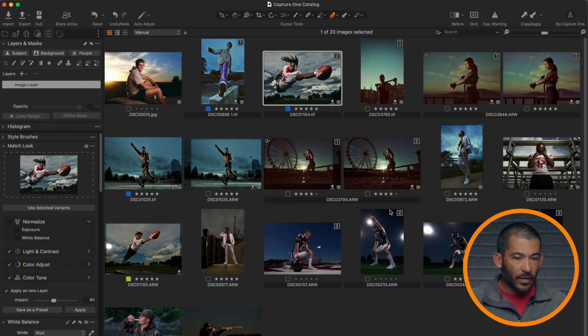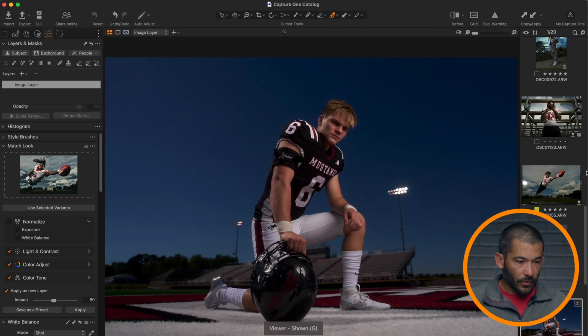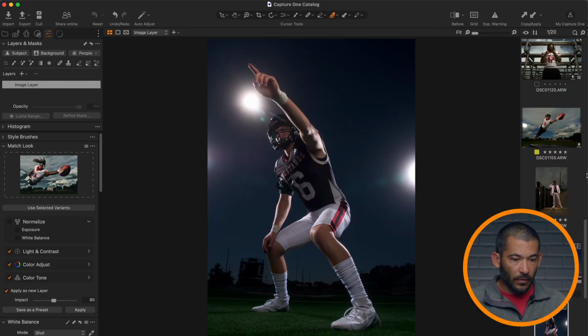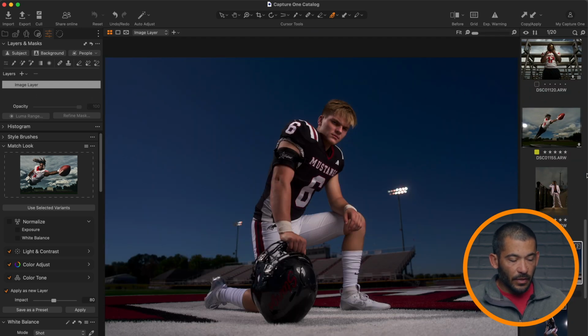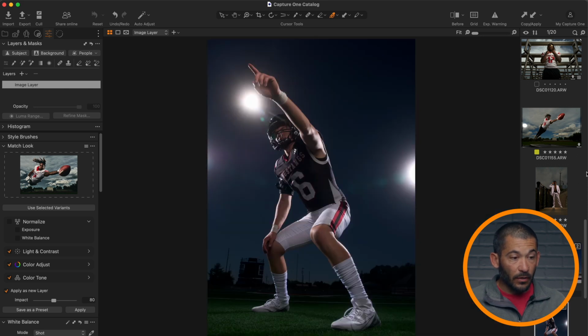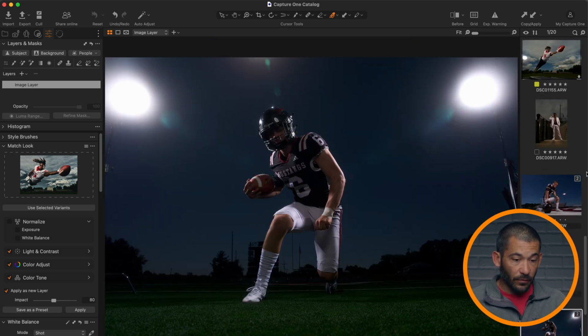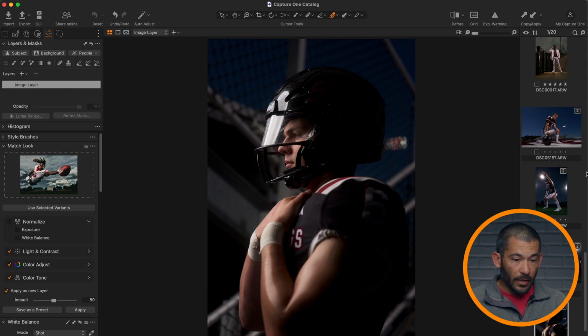And I've got a senior here that we filmed to make a course that'll be coming out soon. So this is a football player. These are just raw files. So I've got several different looks here. We've got one light here in the sun. We've got three lights here in the sun. These are definitely more dramatic. And then we've got one light underneath the stands.